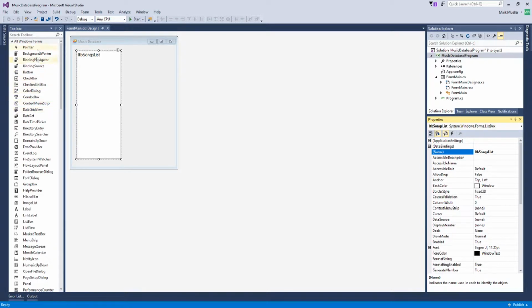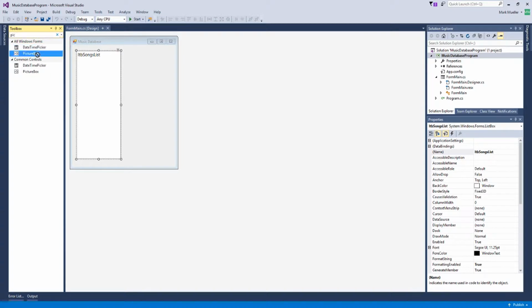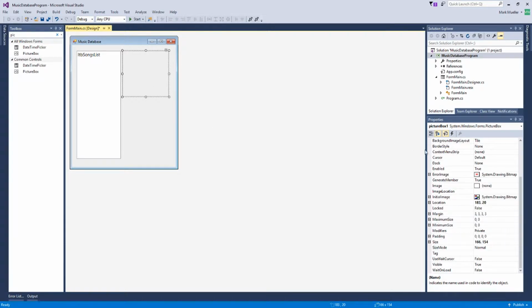We are going to add a picture box. So you just type in picture box, you drag it over, try to make it the same length, and make it a square shape. So let's just go for that width. You can find the size property of the picture box. It goes width by length, I think.